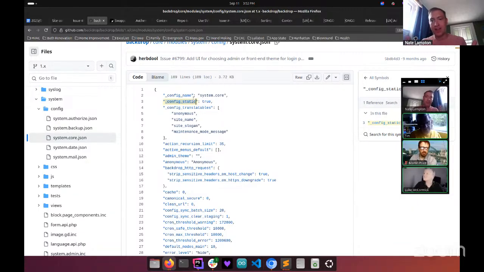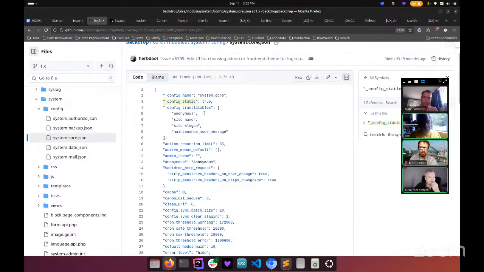Config set static, config set static would make sense with true or false. To make it so that you could set this property in a way that was officially supported and documented in our classes and in our methods, rather than just knowing that there's this magic config thing in this file that turns on a certain behavior in the way that config works.